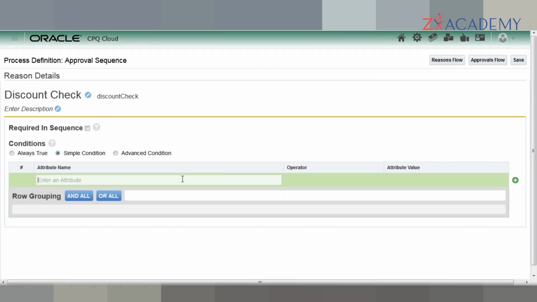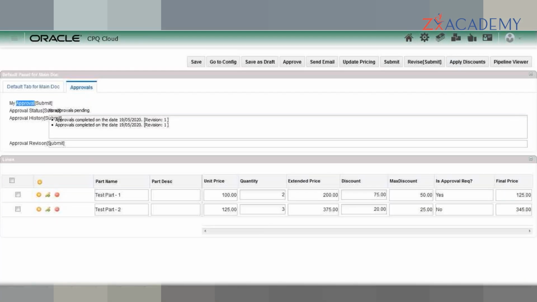So we can use our flags to simplify things. Right now this is our transaction, right? So we are deciding whether we should go for approvals or not. This is the flag we are dependent on. If this is yes, we need to trigger approvals. Otherwise, we are not triggering approvals.